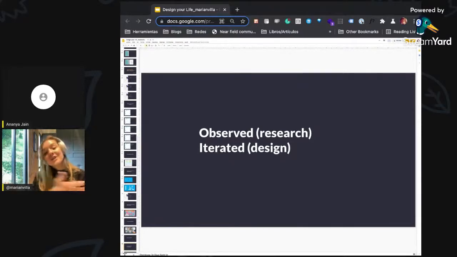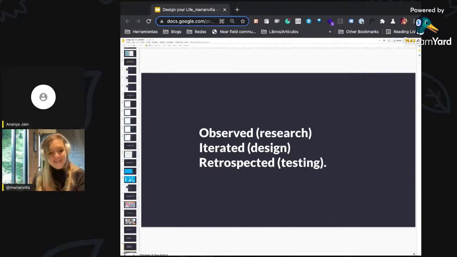So trying to iterate, trying to make different paths, and trying to have a plan A, B, C, and switch between the plans to get more data or more insights about the way you are developing through this path. Retrospect will be testing and testing and testing, and reading the notes that you take when you are in real time living your life.